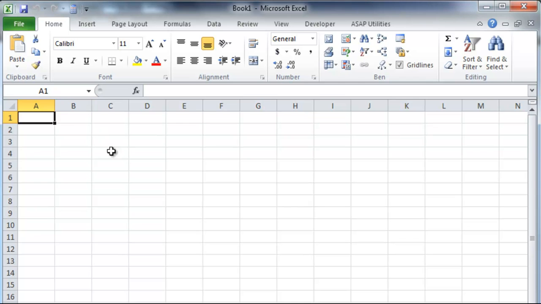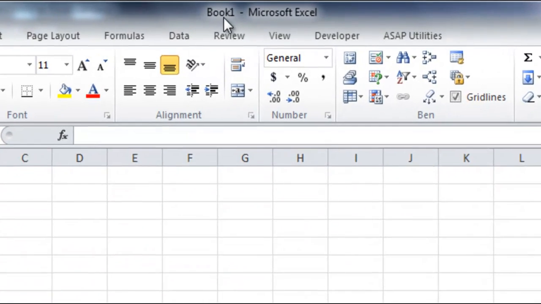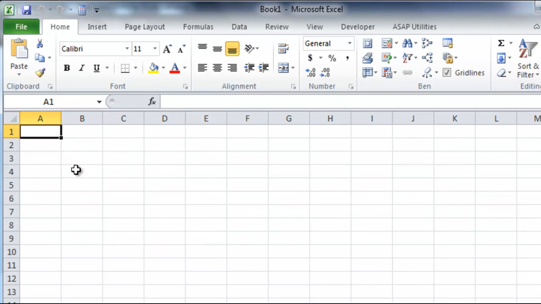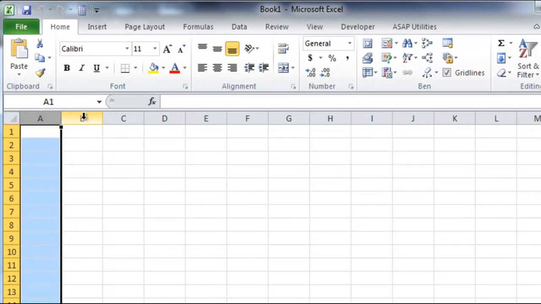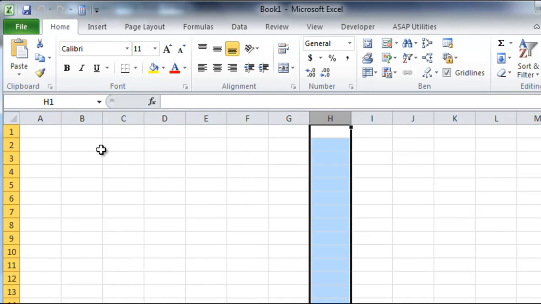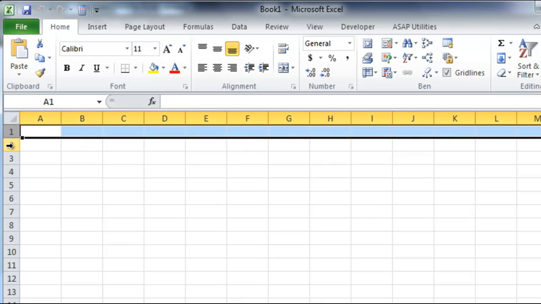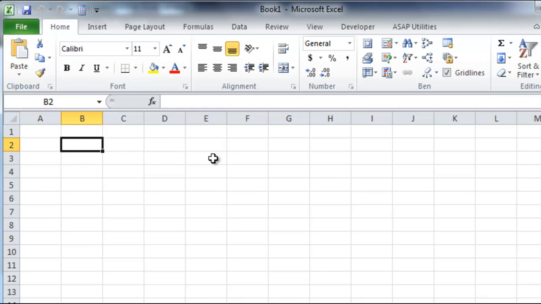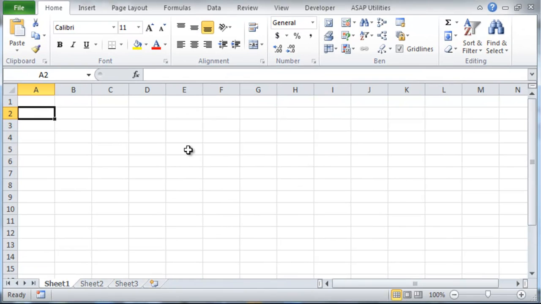So first, when you open up any new workbook, you'll see that it comes up with Book 1 at the top. Then it has this large gridded area, and inside this area you'll see that there are columns, and if you click on these it'll highlight the whole column, which have letters, and there are also rows, which go from left to right, which have numbers. The columns start with A, and proceed alphabetically upwards, and rows follow numerically downward. As a beginner, there are certainly more rows and columns than you'll ever have to use.